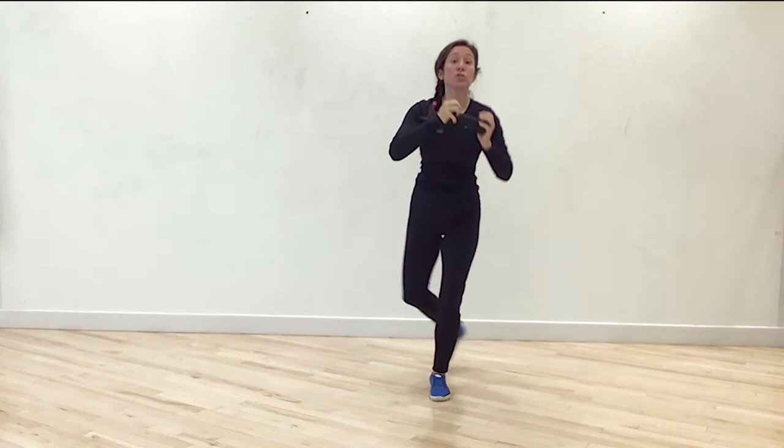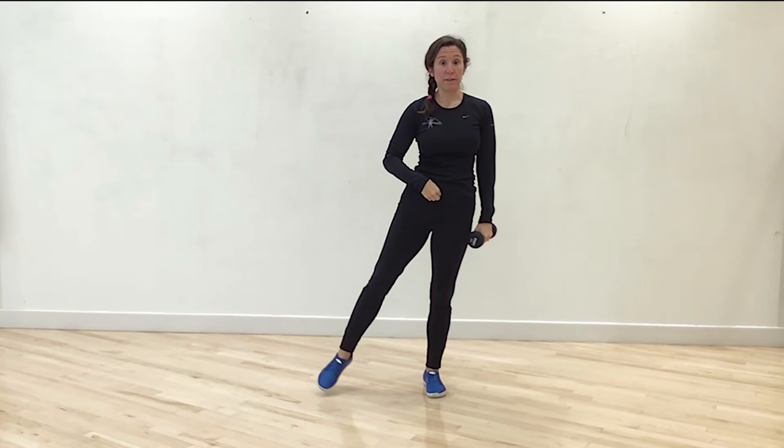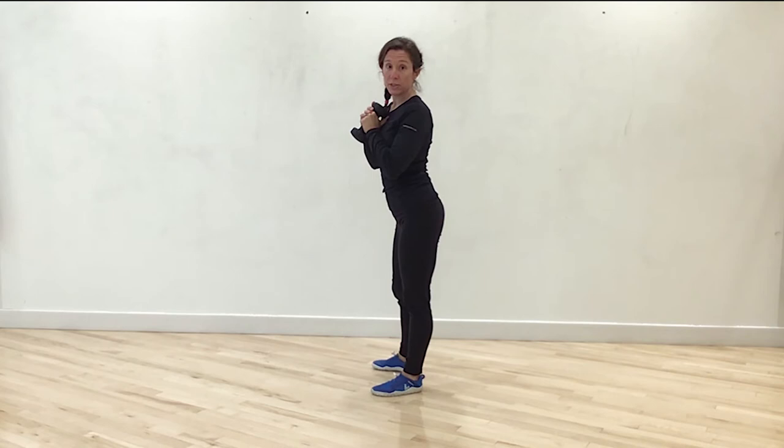2 and 1. Stabilize. Tuck that tail, lift, lift. Now I'm holding my weight in my other hand. Remember, if you start to feel it in your lower back, notice the shift I made there. You're probably trying to compensate. So, tuck that tail underneath. Use those lower abdominals here. Lift, lift, lift. Good. All right, pulsing in 2 and 1.